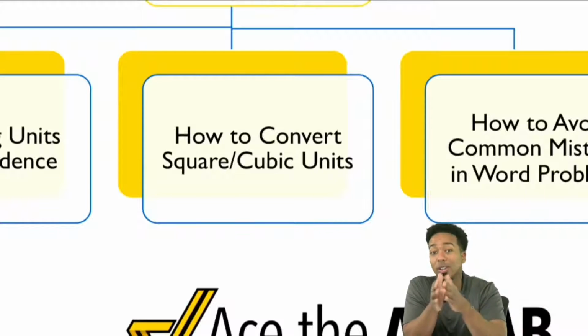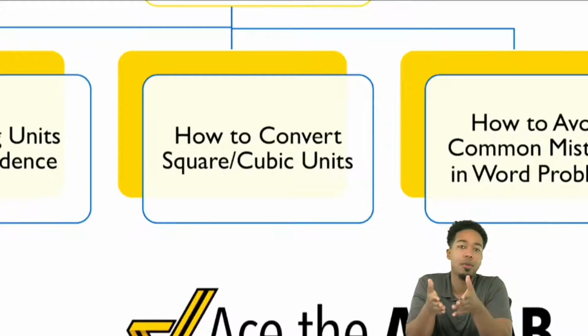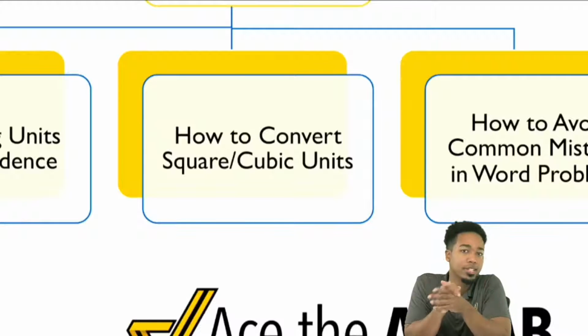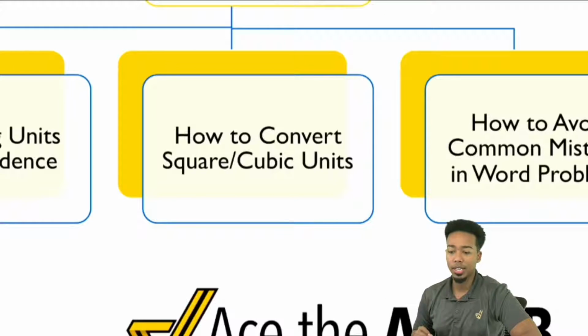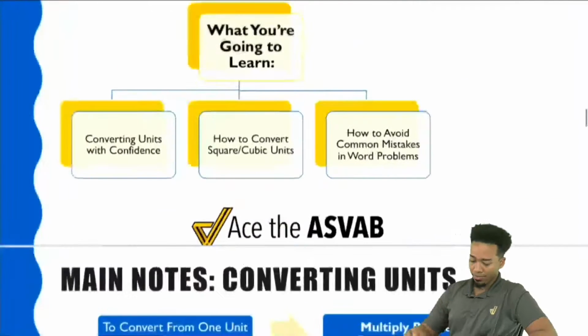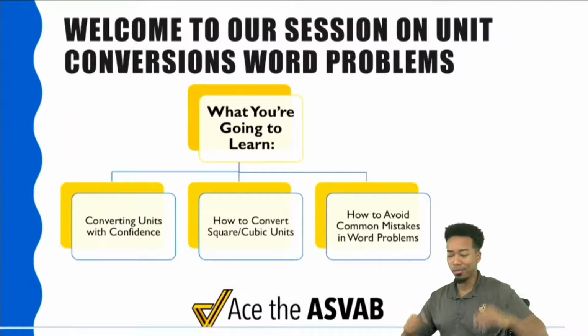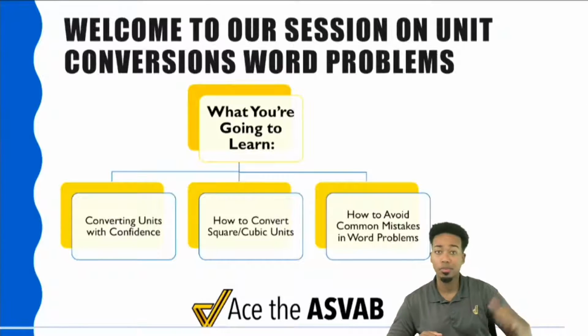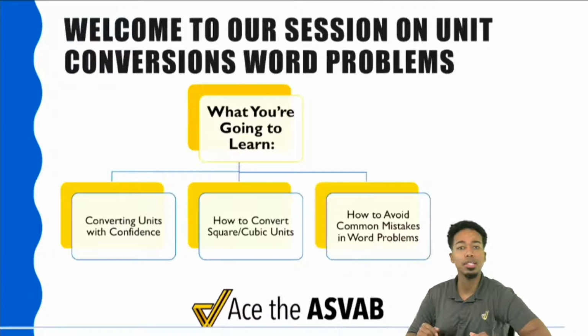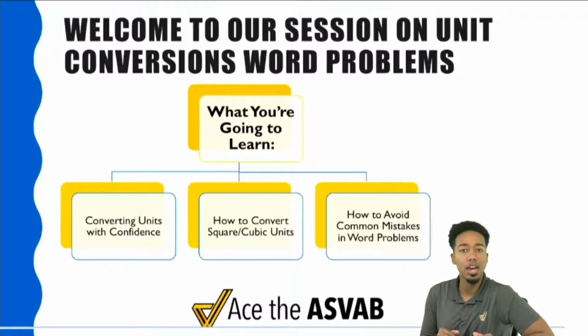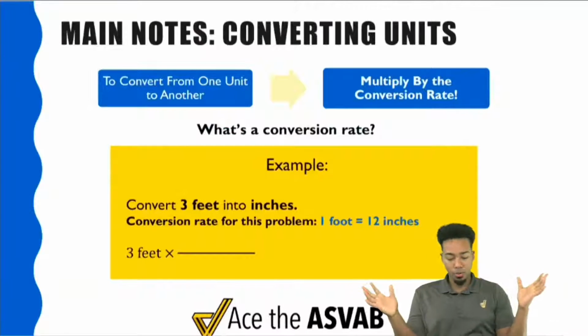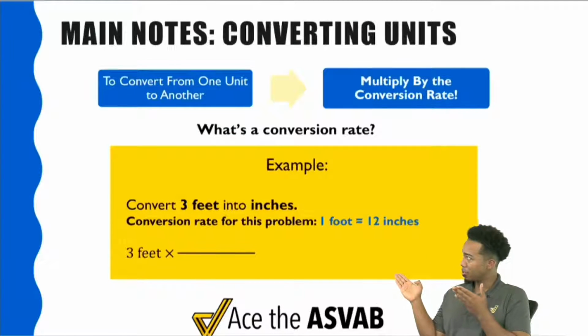So you want to learn how to do these advanced problems because when or if they appear on the test, you'll be ready. So let's make sure that we're ready in every sense of the word. So again, three goals: unit conversions, converting them, word problems and common mistakes, and then taking a peek at some advanced level problems to make sure that we have our eggs in the same basket. Boom.